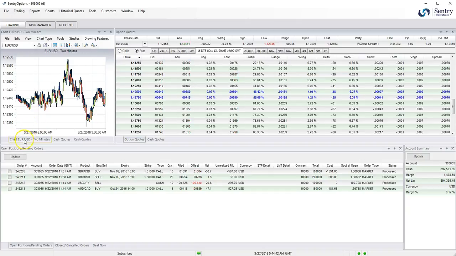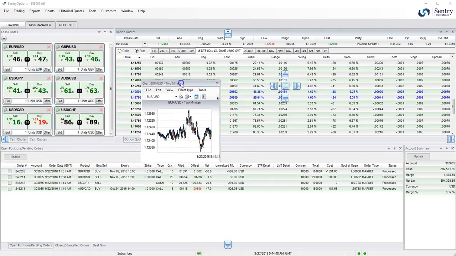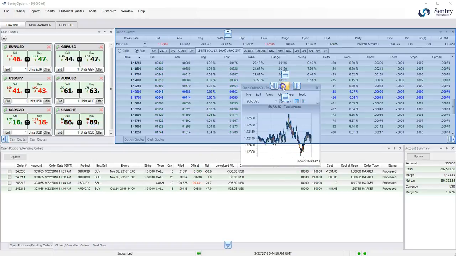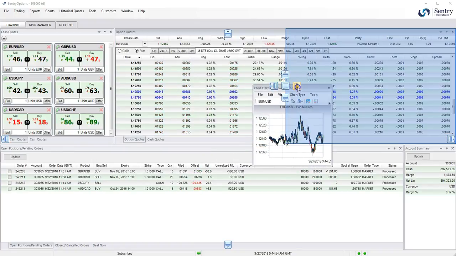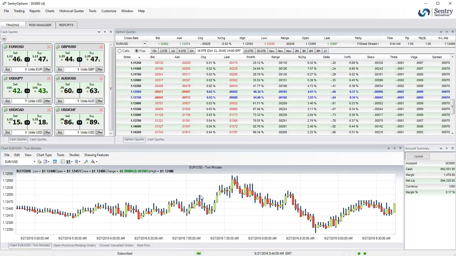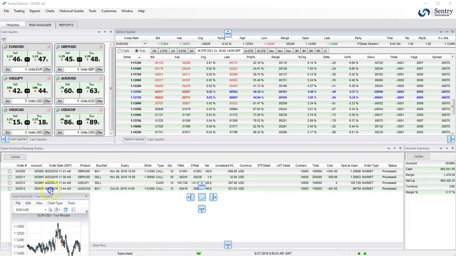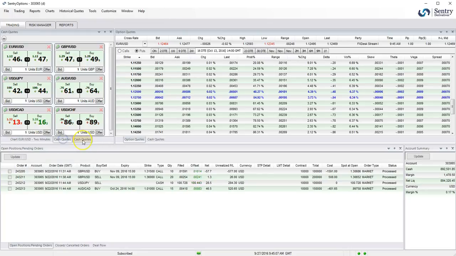If I want to move this window, I simply click and hold on the title of the window that I want to move and drag it elsewhere. I can move it here. I can divide this screen in half. I can put it here on this half. I can put it down here, for example, like that. Again, click and hold, move it, and let go. And you have your underlying tabs here.